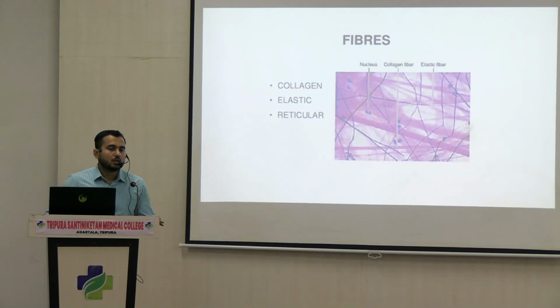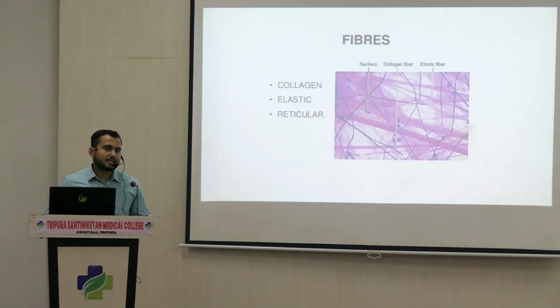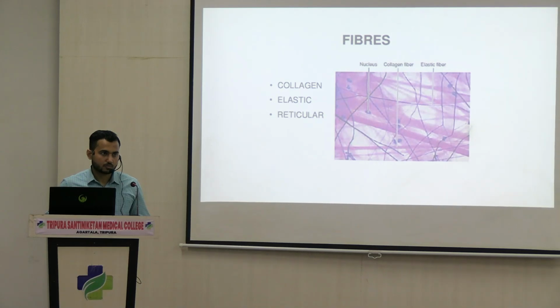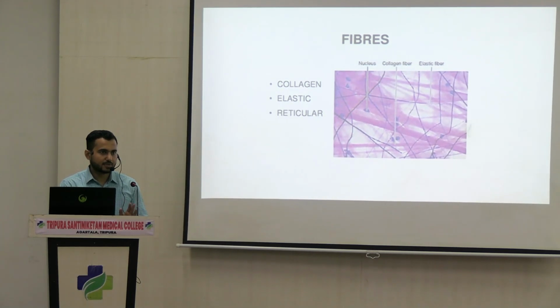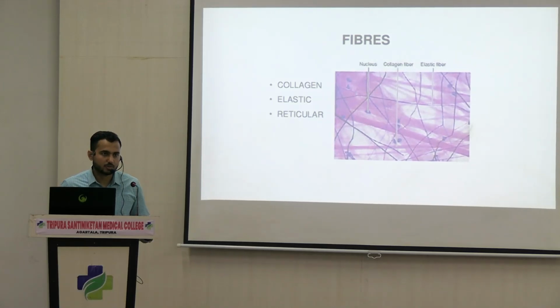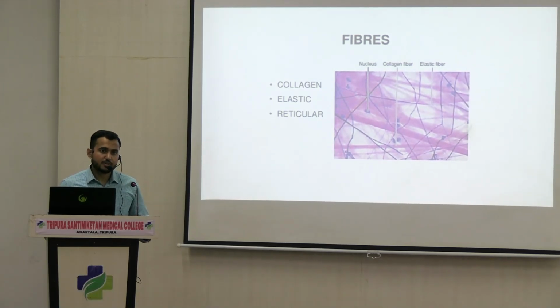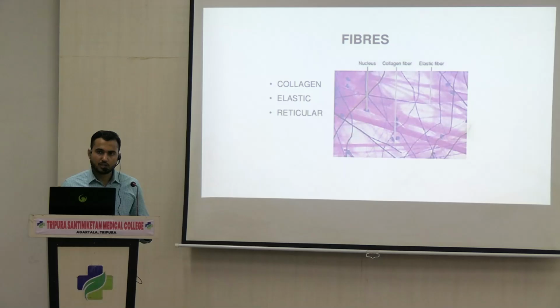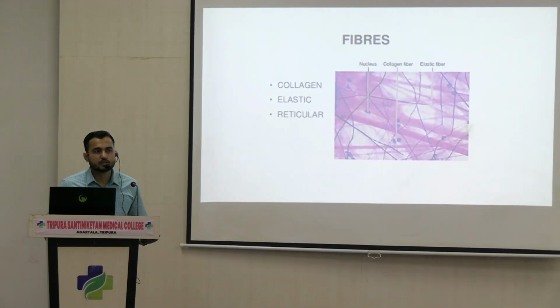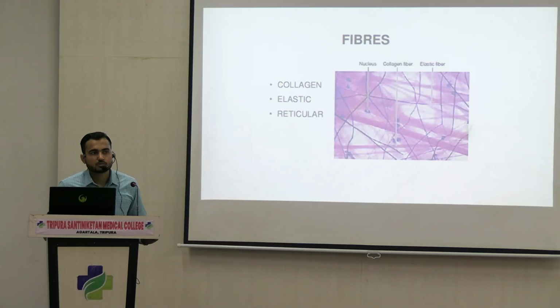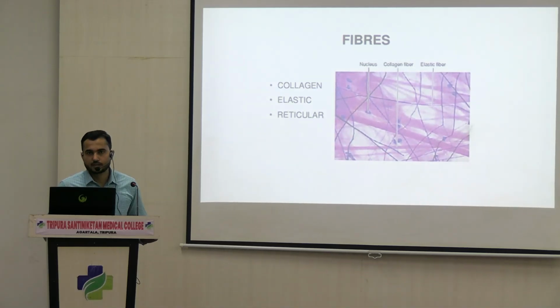Now, do you think fibers can be seen directly under compound microscope? Cells somehow you can see, but not clearly. Exact shape of the cell cannot be seen under compound microscope. What about the fibers? Do you think it can be seen under compound microscope? No. For that, what you have to do? Yes, we have to use electron microscope.